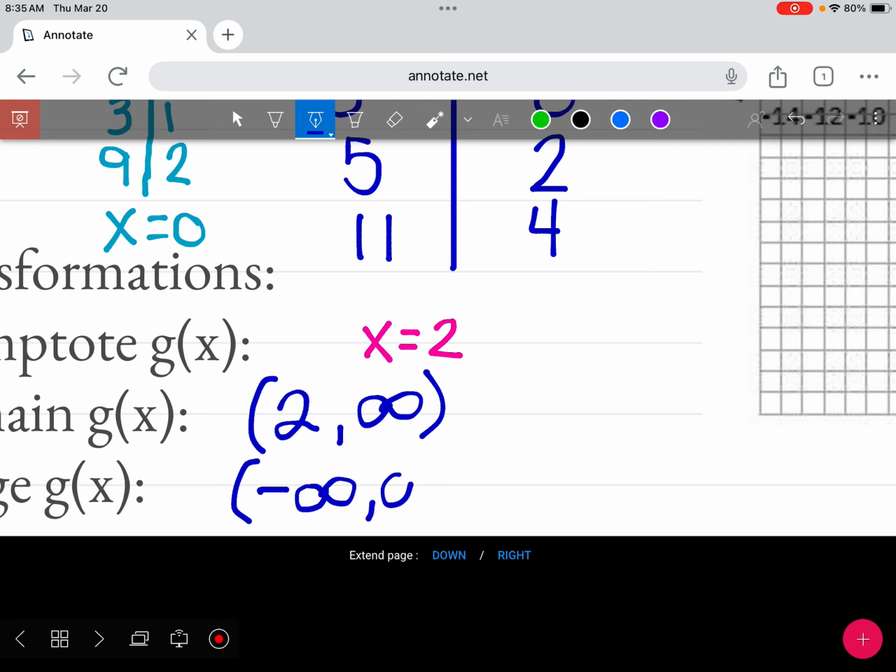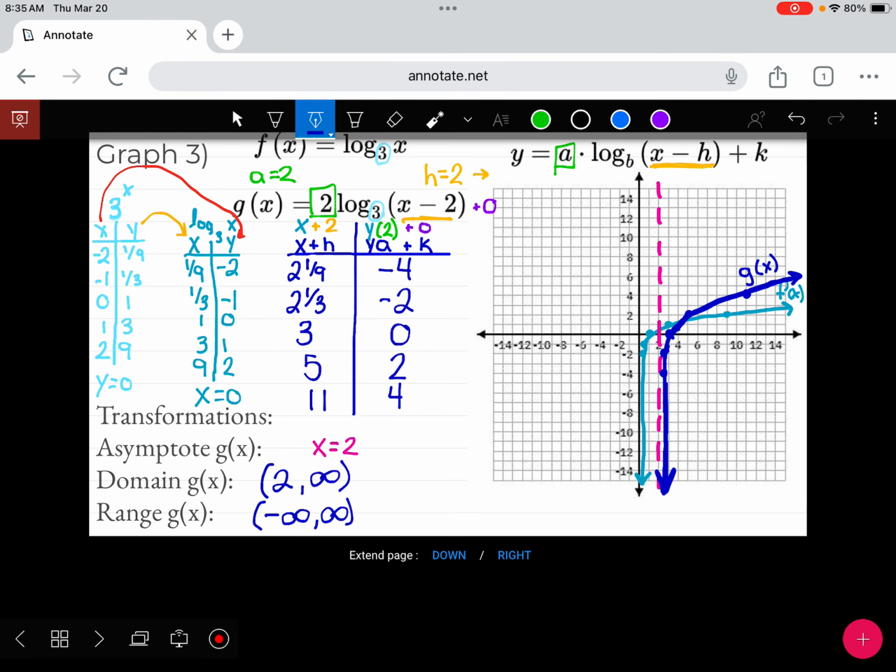Negative infinity to positive infinity. Yep. Our parent functions are always going to have that domain at 0, so it's going to shift based on where our h is. Our domain is always going to have h to infinity, and for us, we are only ever going to see h to infinity. There exist ways to do it the other way. I'm not saying that they don't exist, but that's more of a pre-cal thing because it's a different kind of transformation. So we're only going to see them with h to infinity.